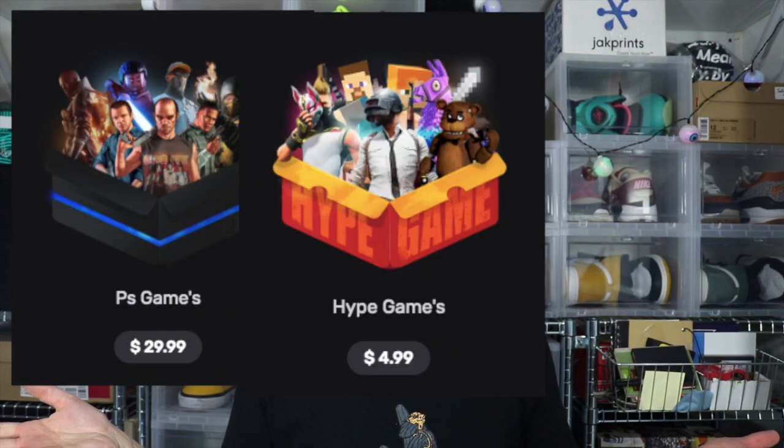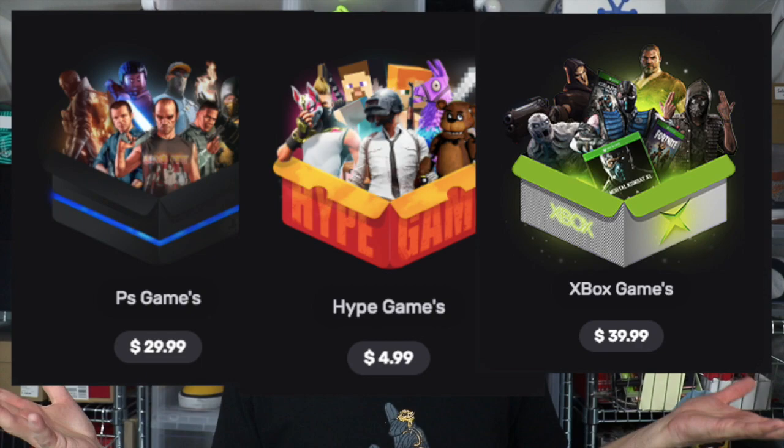Aside from that, the site is just not very user-friendly and just not really appealing to the eye, I guess you could say. The biggest red flag for me was the incorrect usage of possessive nouns. Like if you look on this box, it says cartoons, apostrophe s. And this one says games, apostrophe s. Like those boxes belong to the games or the cartoons. That's just kind of goofy to me.